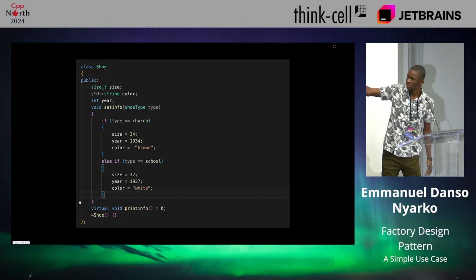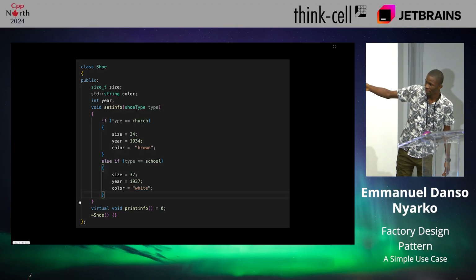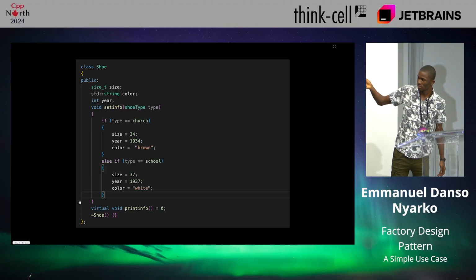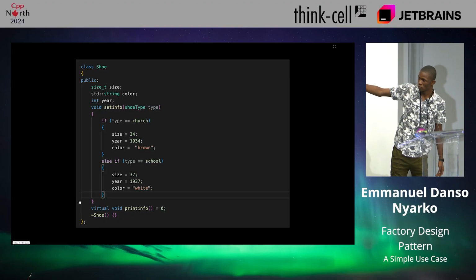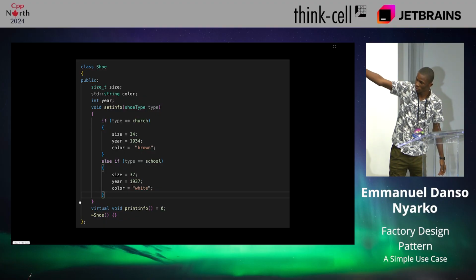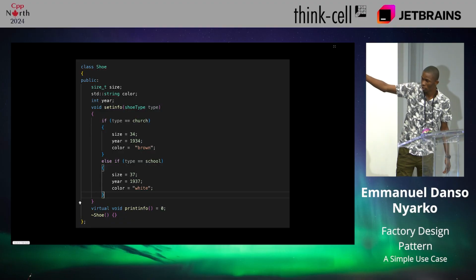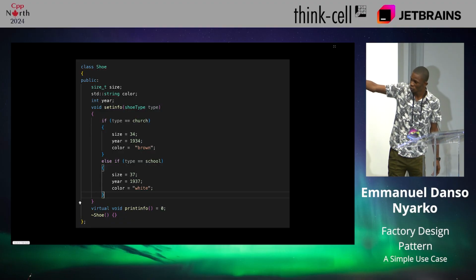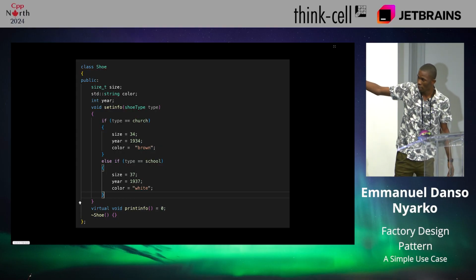And you have your set information function, which takes the type of the shoe you want and initializes the size, the year, and the color for each type of shoe. If you go for a church, it's going to give a size of 34, year of 1934 and brown color. If you go for a school, you are going to get size of 37, year 1937 and a white color.